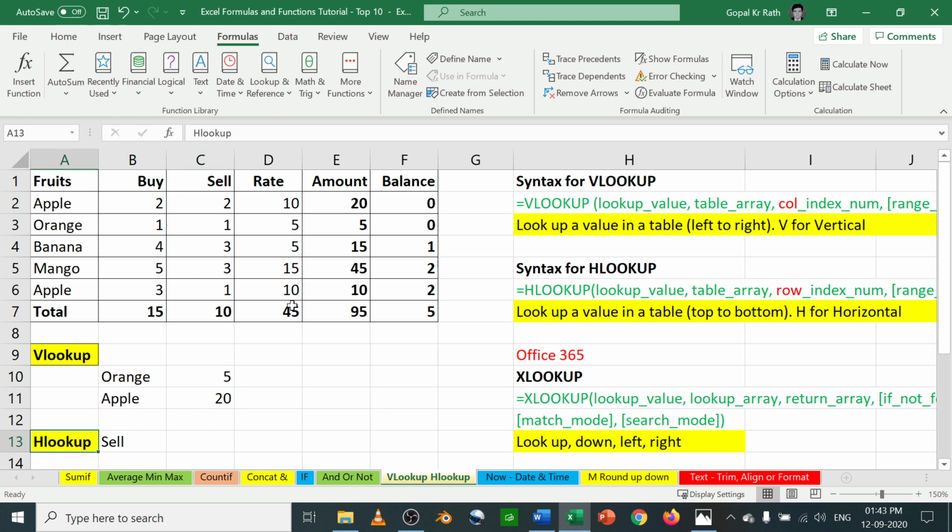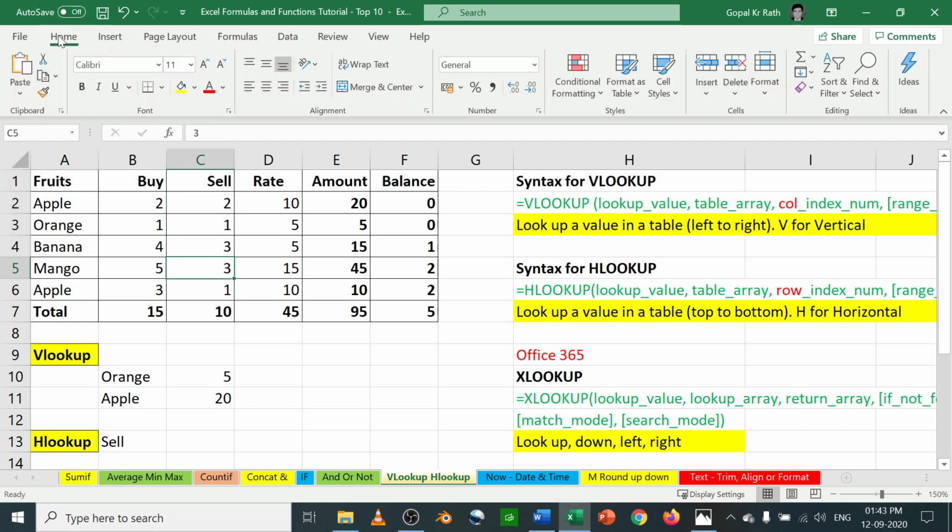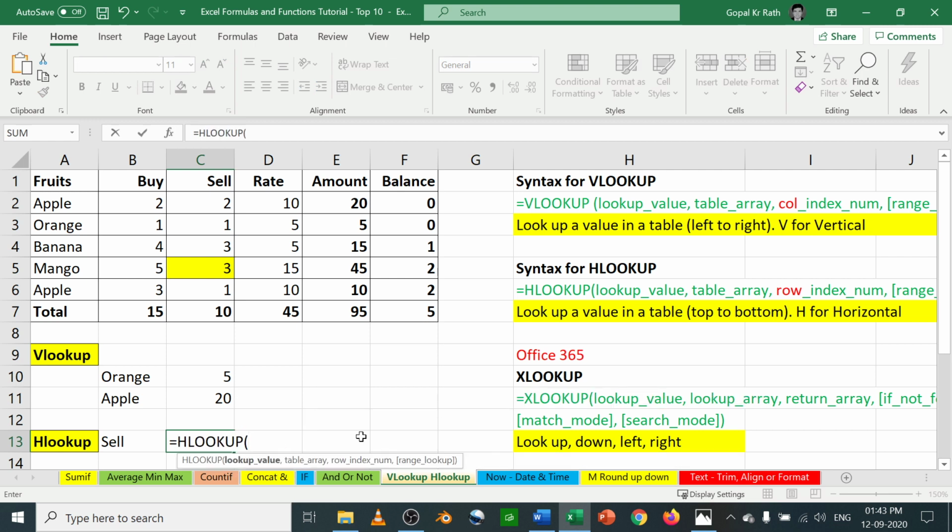HLOOKUP is just the opposite way. You have to consider the top header, and based on that you have to find it, right? Suppose, for example, I want to find the cell of mango. Let's highlight this, and to find this cell of mango, equal to HLOOKUP.